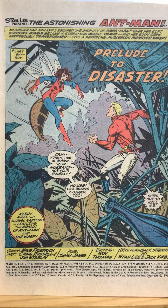So shrinking gas, and she shrinks. No training, nothing. She shrinks, and there are the wasp wings. So remember, these wasp wings are always present on her back, tiny. So if she was to wear a backless gown or something, and if you look closely, you would see tiny little ant-sized wings somewhere on her back, and little antenna that they never see. Well, these antenna, I guess. And now she can fly, and he's using that ejector, but remember, she's superhuman strength. She's full woman strength, and he only weighs like an ounce, so she should be able to carry him, you know. But it looks like they're flying, so get it straight. Either he could fly or he can't.